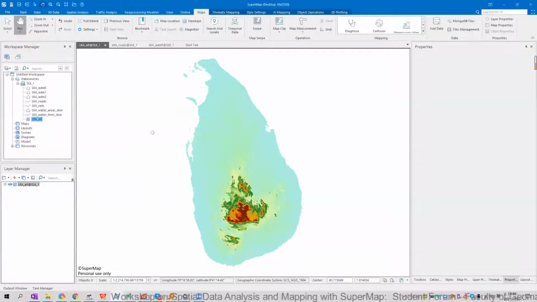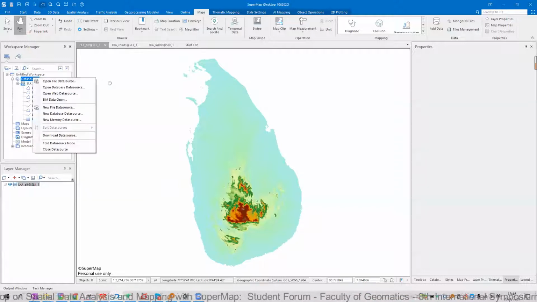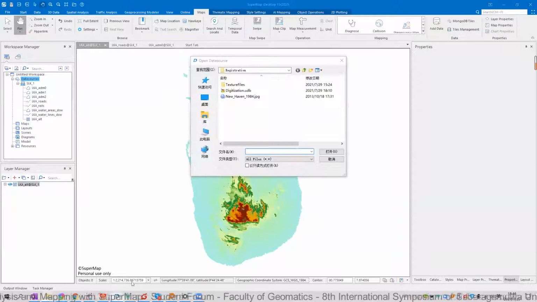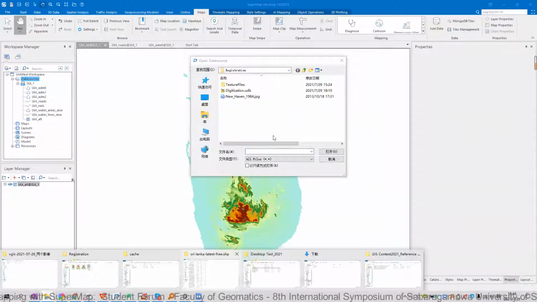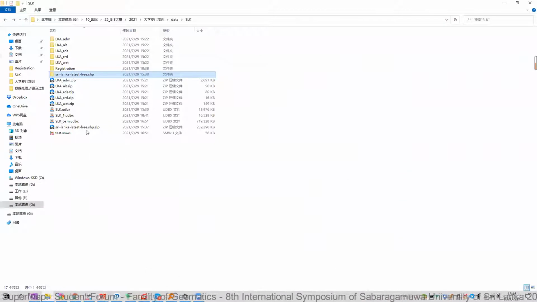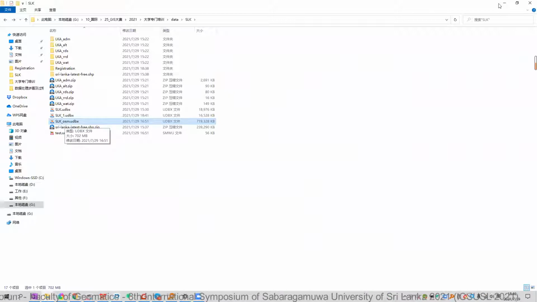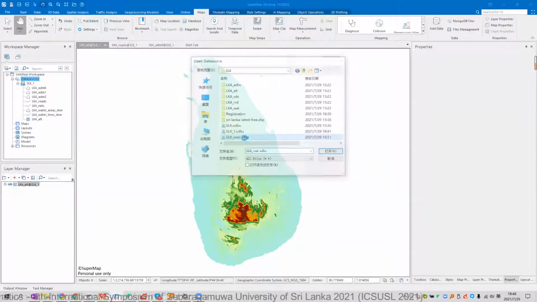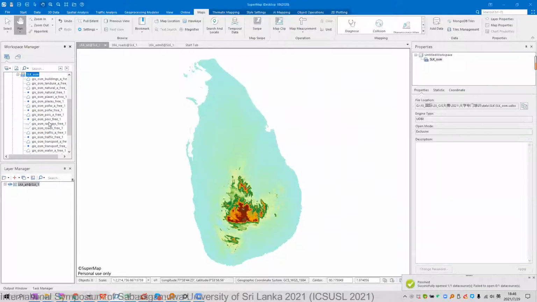So in order to save our time, I already created a data source for us to import, which is this one, the SLK OSM data source. So here I will just open the OSM data directly.